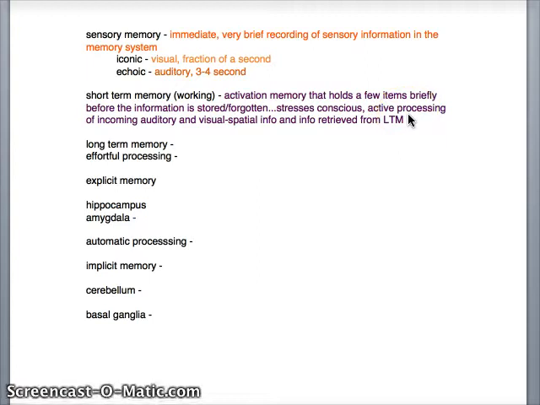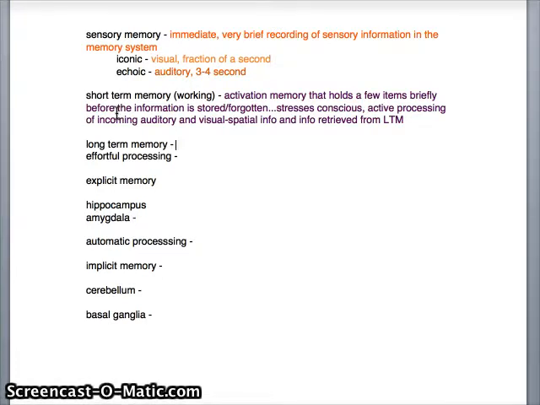There is a limit to how much you can store in your short-term memory. It depends on what the information is, whether it's words or numbers. Your book goes more into that magic number. But this is what you are using in the moment. Just like with sensory memory, there's different types. You can have visual. That would be like seeing a map in your mind. You can have auditory. That would be like a tape recorder that is playing. And then you have central executive, which monitors and coordinates the other two.